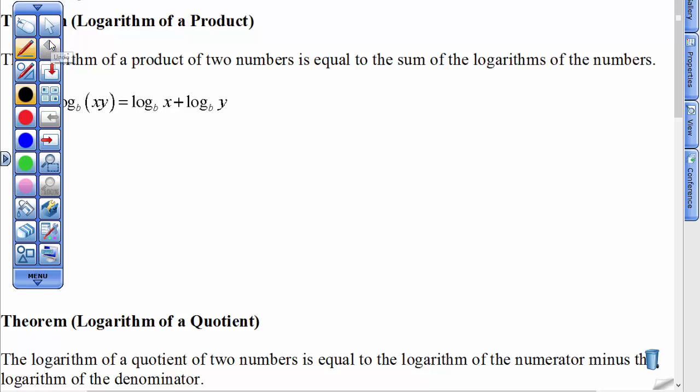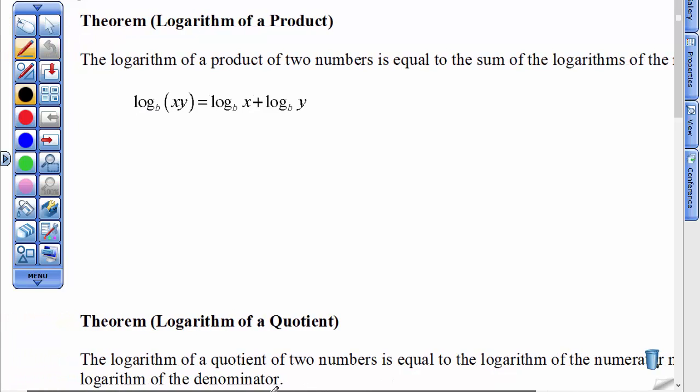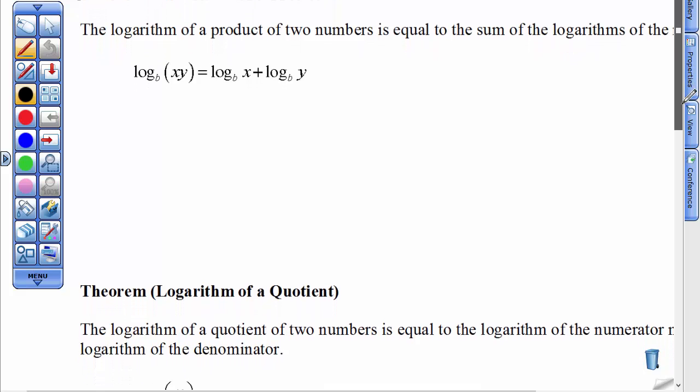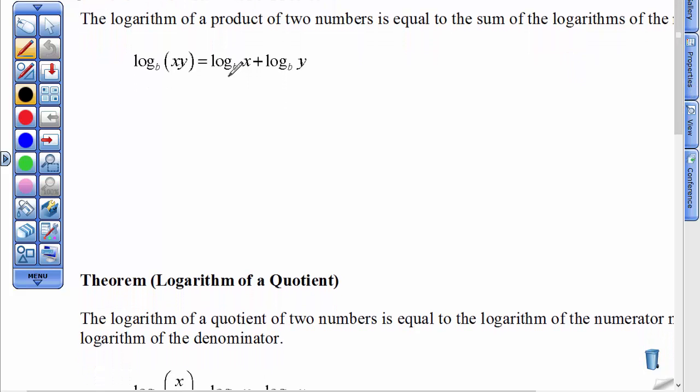And so let's let you see why. In mathematics, the only way to prove things is with letters. You cannot do it with numbers. So what mathematicians did here is they let the log of x, where the base is b, be represented by a single letter. We're going to use the letter u. In mathematics, often the letter u and the letter v are used, probably because they're not used a lot in algebra, although v for velocity in physics. So the log of y, where the base is b, is going to be represented by the lowercase letter v.